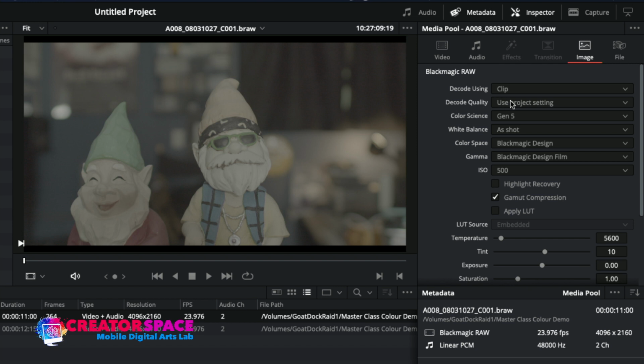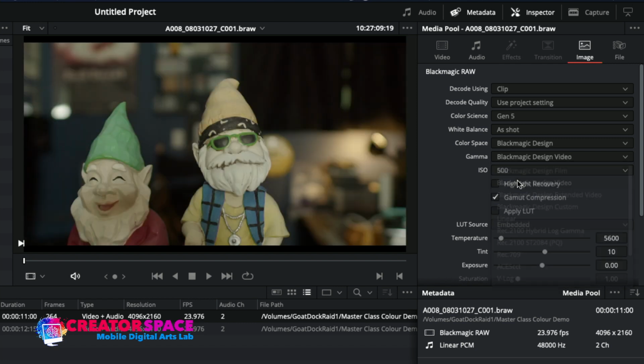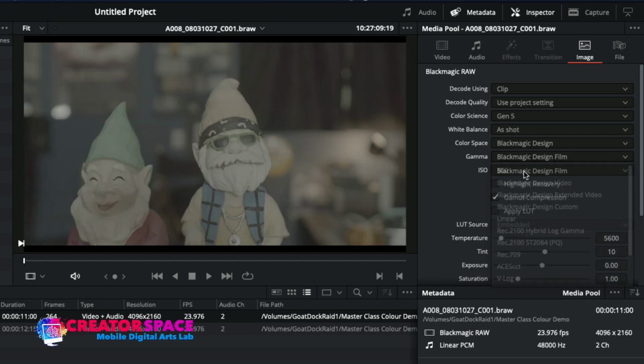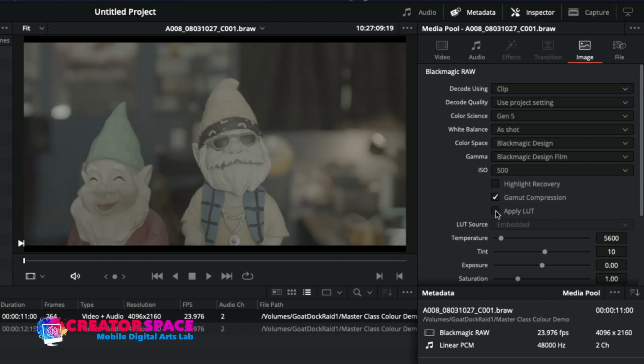Okay, so decode quality. It gives me that information, the gamma, Blackmagic design film, and watch this. I can go to video, and it will apply the gamma as the video mode with the lookup table. Right here, I can say apply LUT, lookup table, and it's embedded, telling it to do that video look as well. So that's how we can turn the LUT, the lookup table, on or off. It's that simple in the image.